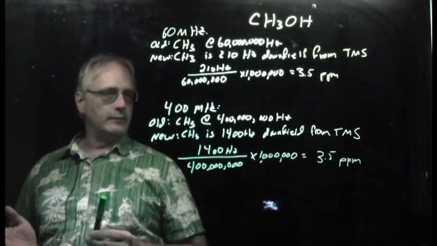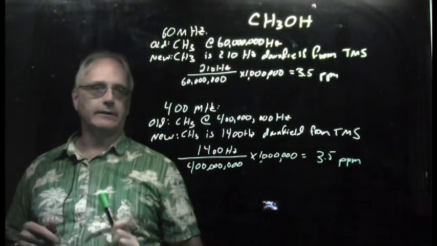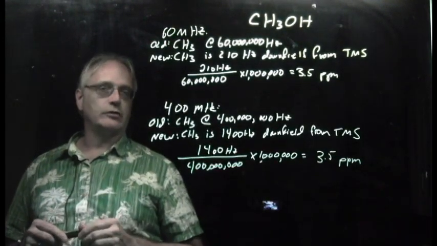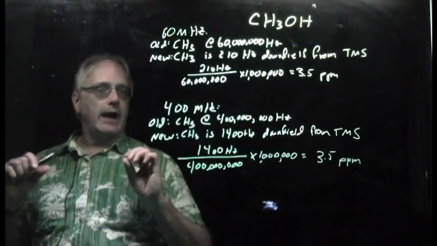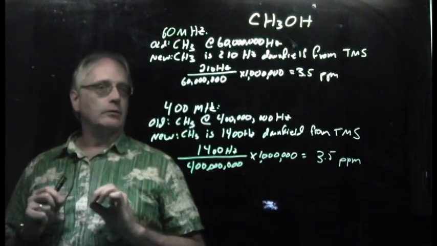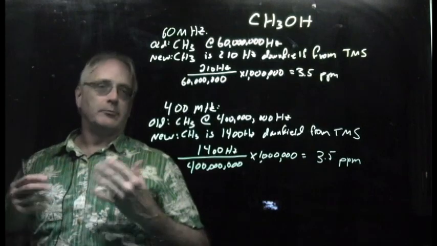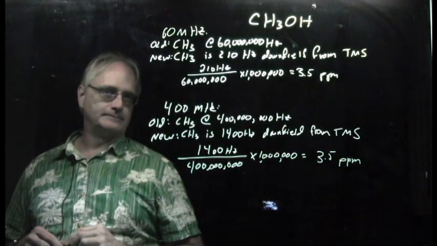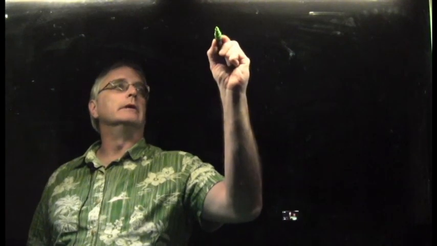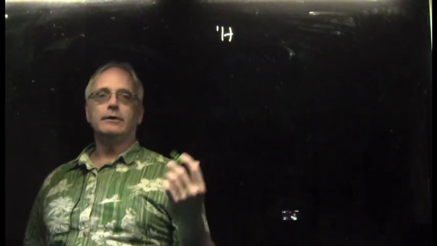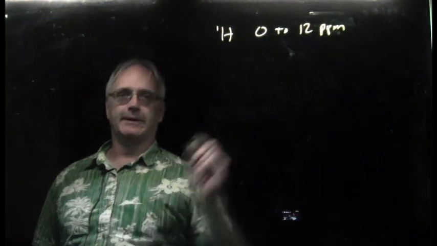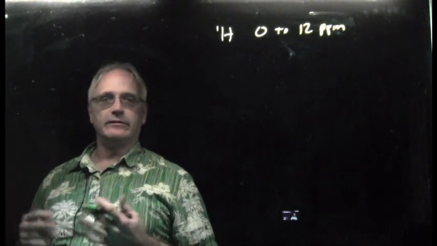And that is how NMR spectroscopists with old, smaller magnets, mid-sized magnets, or even the newer, most powerful magnets available, can report chemical shifts of any of the compounds we study and report the exact same value. That's because we don't report absolute frequencies, we report parts per million frequencies related to the base frequencies of the instruments we use. Let's consider this now. On our protons, and we've seen plenty of proton spectra now, we will notice that the range of peaks tends to fall most commonly in the range 0 to 12 ppm. I want to look at exactly what frequencies that represents.